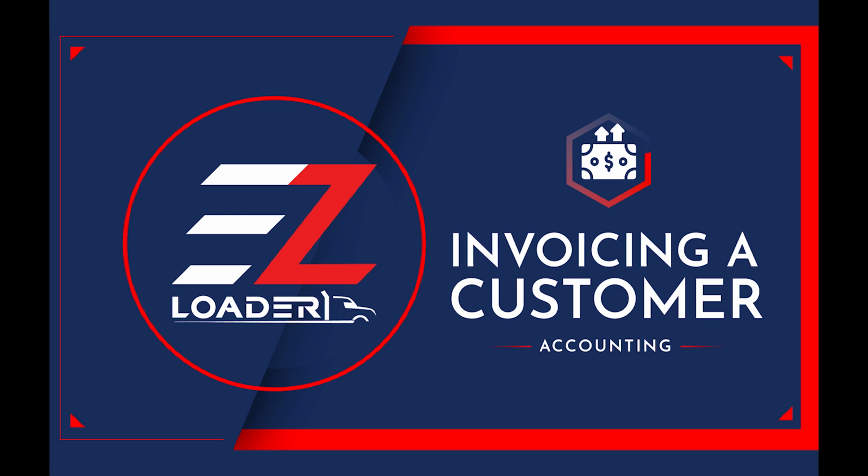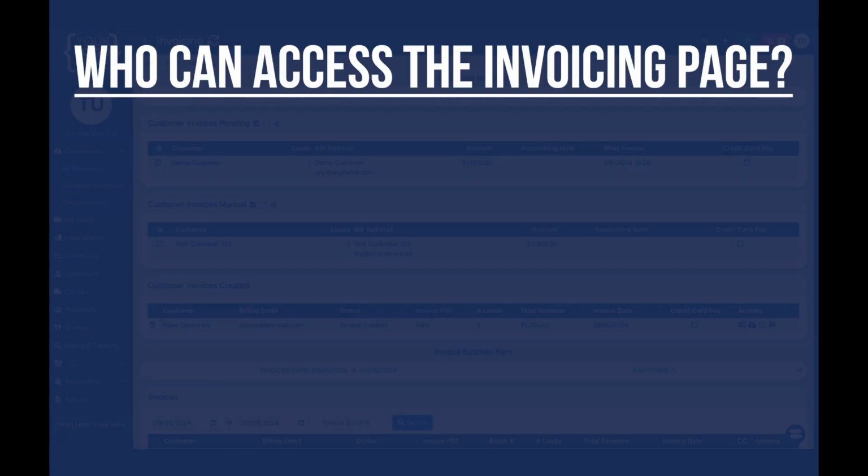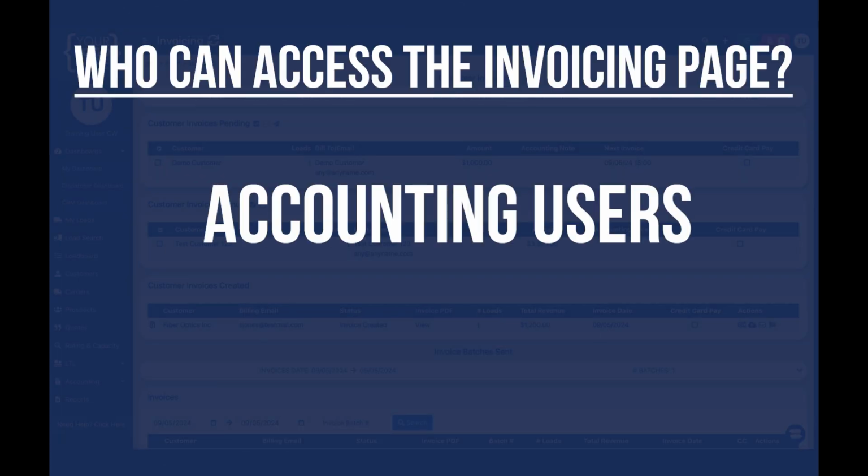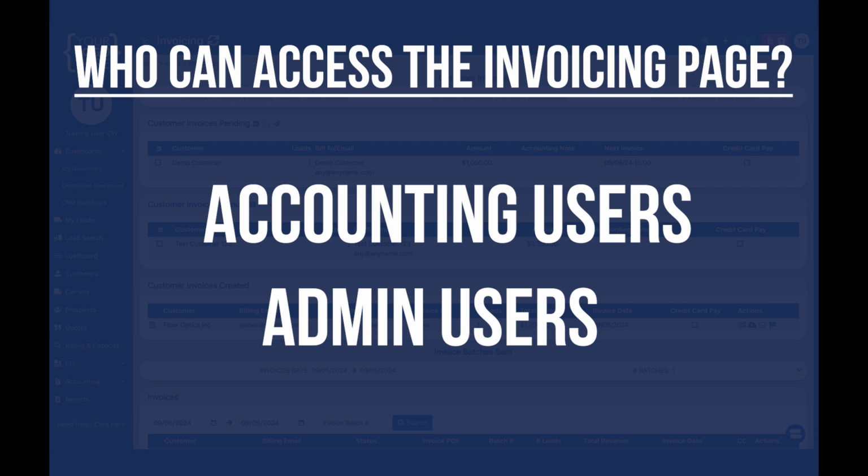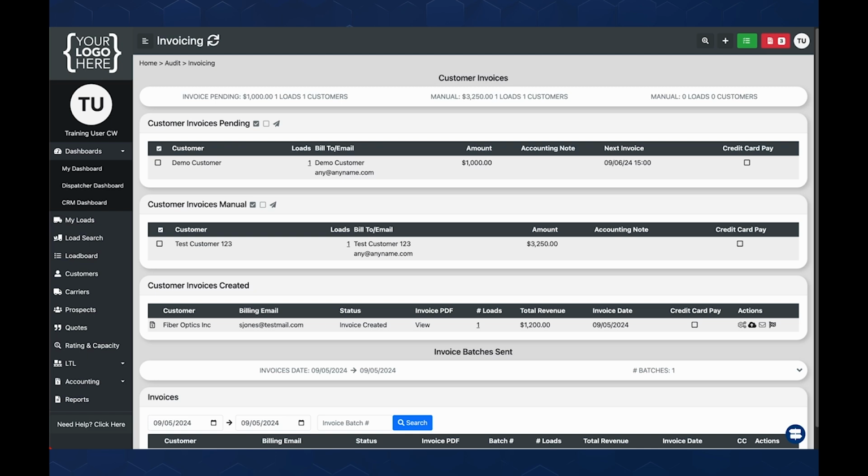This video takes us to the invoicing page where we can generate customer invoice PDFs that can be downloaded, emailed to a recipient, or submitted to a factoring company. Please note that accounting users and admin users can access the invoicing page, and your company's internal processes should determine whose responsibility it is to work within this page.